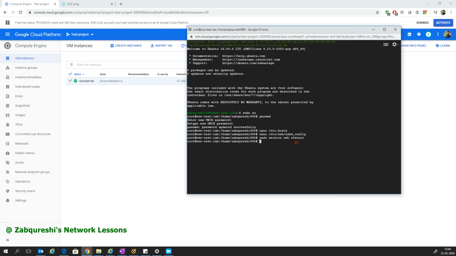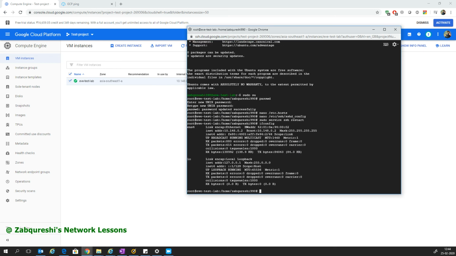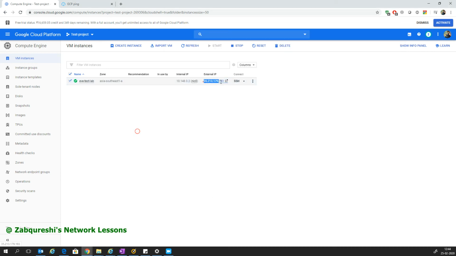Here we can see with ifconfig the interfaces that we have. So where is the IP? Okay, this is the internal IP. So this would be the NATed IP. We can try SSHing here. Let's use PuTTY.